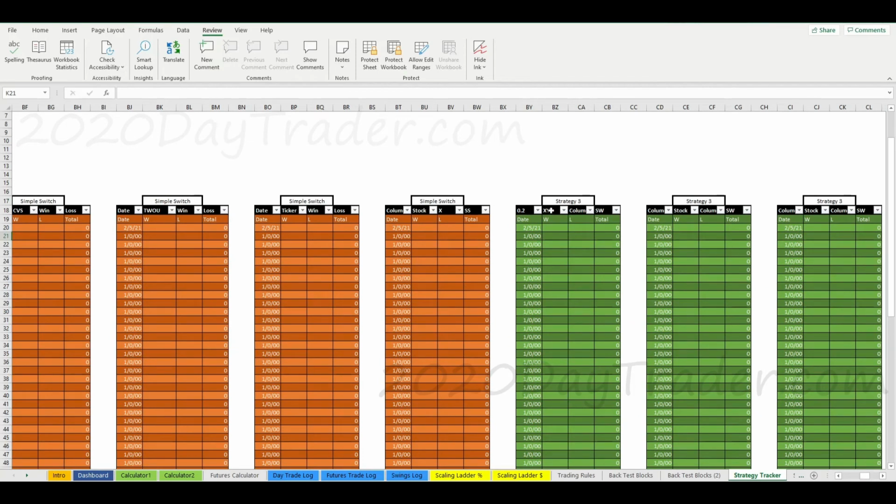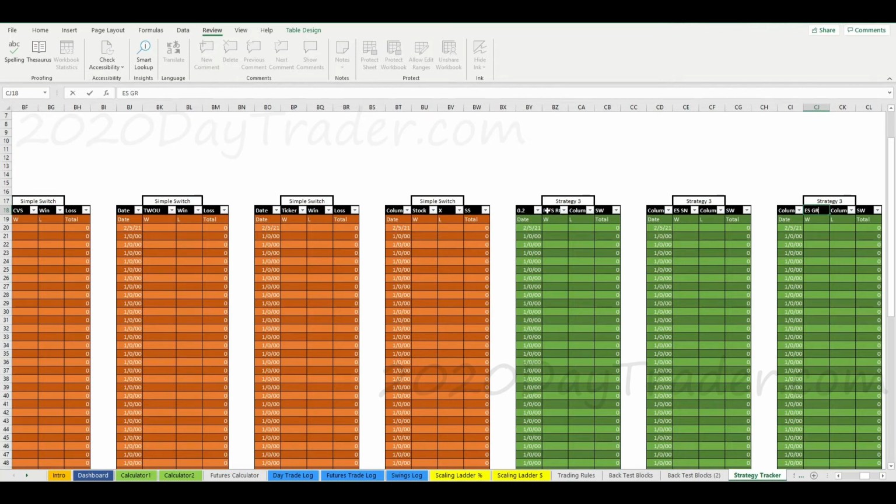So modified is blues. Regular simple switch is in the red, and then the green over here I will use for my futures. So we'll go ahead and change that to, we're going to start with MES, which it doesn't matter if it changes to MES, but it's going to be red light, green light, and then we'll fill this one in. And just for space, actually, I'm going to go ES. It's all the same chart, ES, and then we're going to do SN for sniper. And then I'm just going to do ES, and we're going to put red line RL.